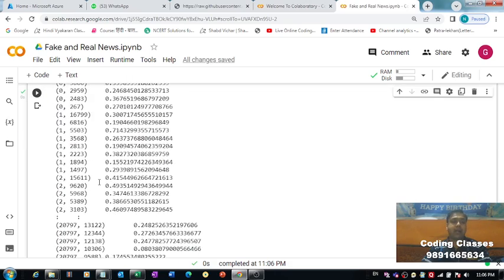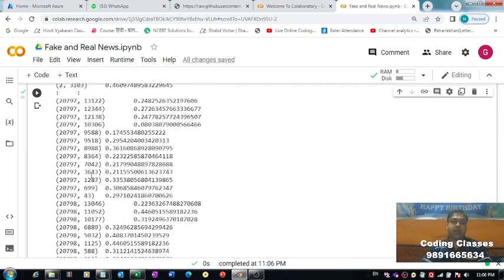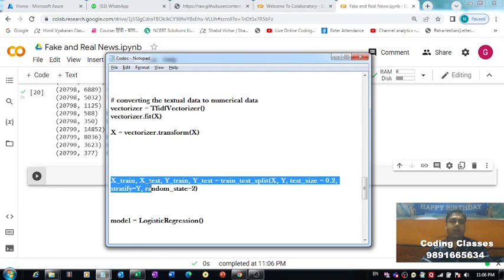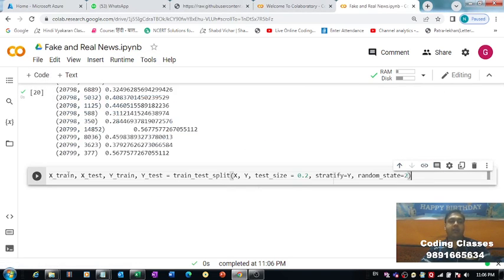Right now we have the data in the form of numbers, because a machine can process only numbers. That is the reason we converted everything which was present as text in the variable x into numerical form. Let's now split the data into testing and training sets, and that's the way we can do it. I've already told you about this line of code many times in the previous machine learning lectures. If you want to know about it again, you can check out the previous lectures. So we have successfully split the data into two parts, training set and testing set.